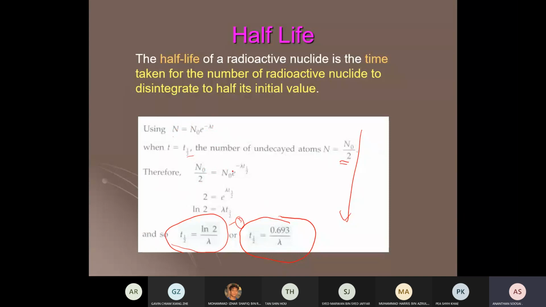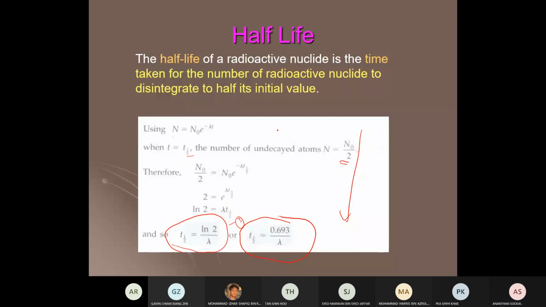So we put N naught over 2 here, T is the half-life. Mathematical arrangement, N naught cancels. So here you become e to the power of negative lambda T, but when you bring it to the other side, it becomes 2. Okay, so e to the lambda T equals 2, we bring ln to both sides. So ln 2, here e disappears, lambda T comes down. Then you get the half-life formula, ln 2 over lambda.